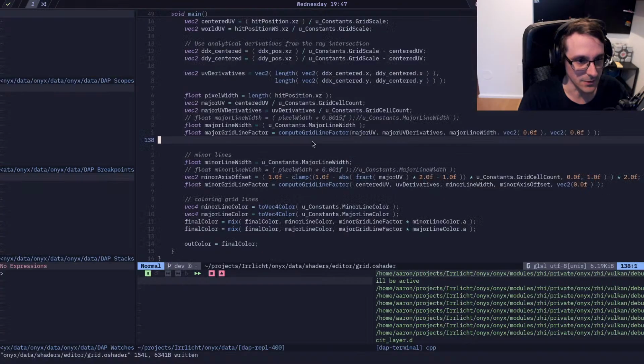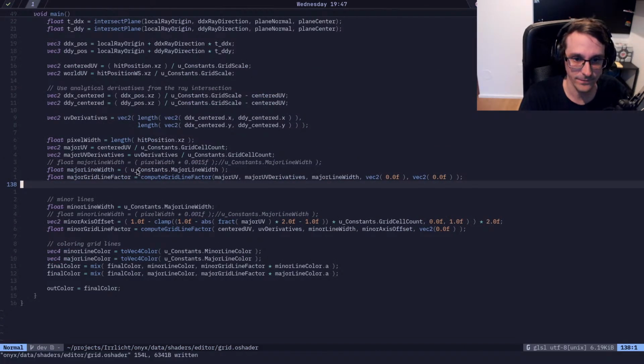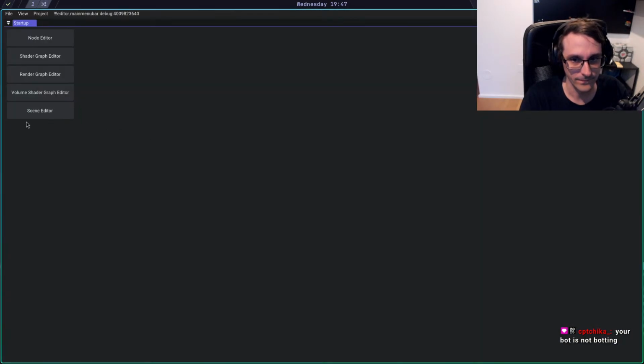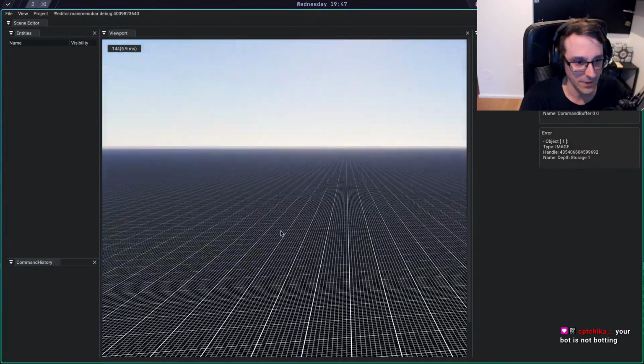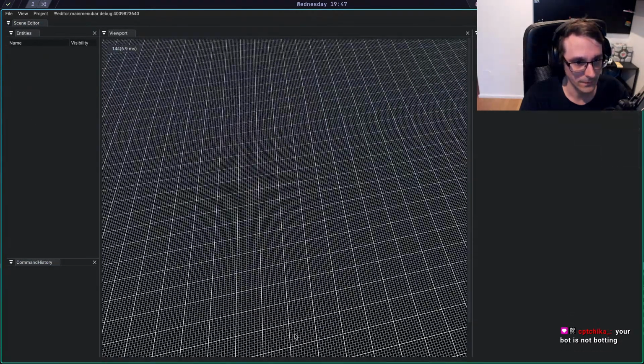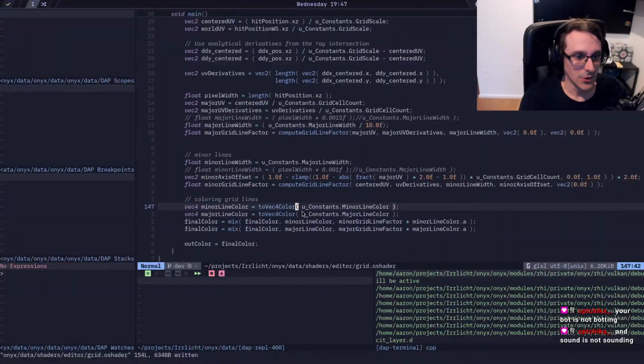And then the major line width is a little bit too big, right? But that's probably why I divided it by 10, but we can do that for now here. Okay. Good.